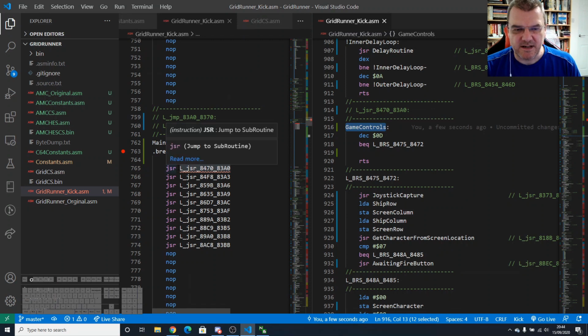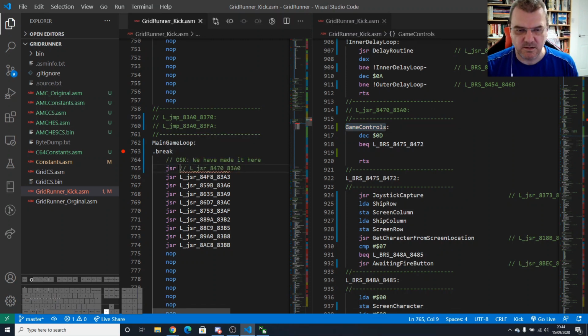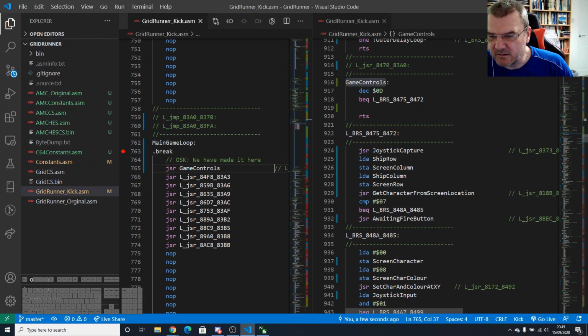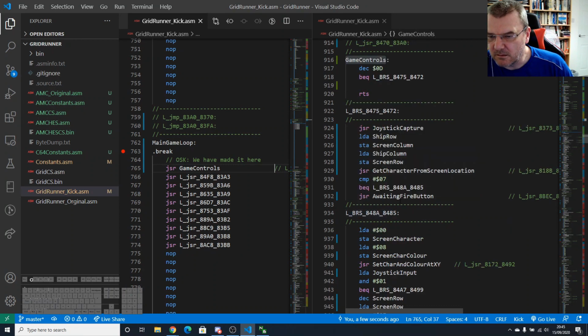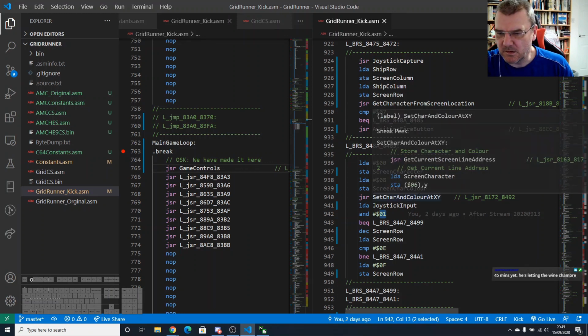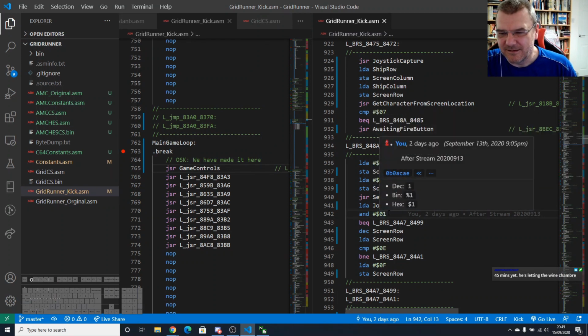The only reason I'm saying that is because it's got all the tests for the joystick in there. So look, he's testing for fire here, awaiting the fire button. Then he's testing 01 on the joystick, which is down. Is it down?